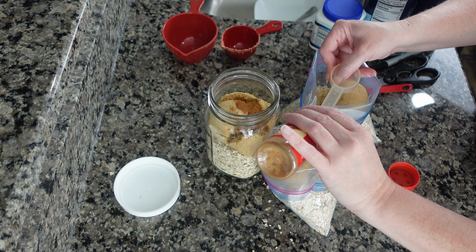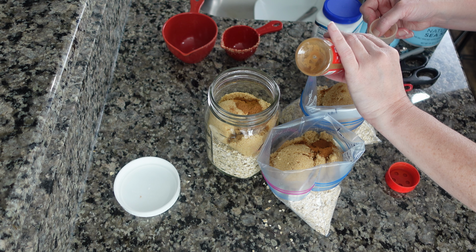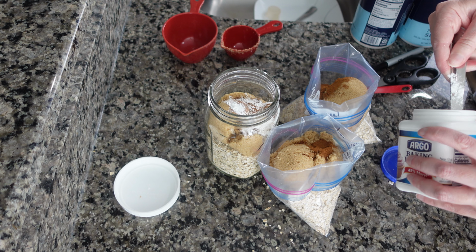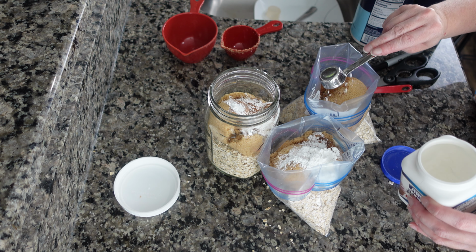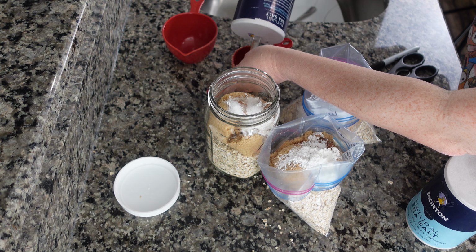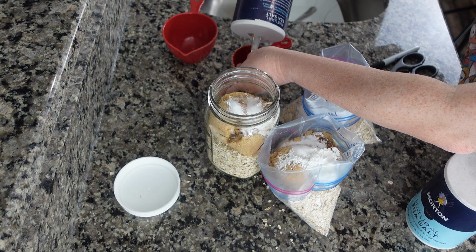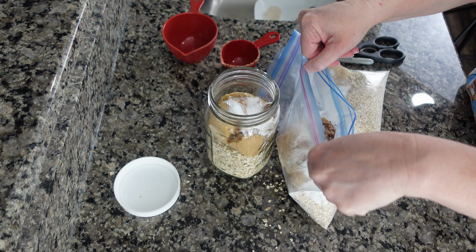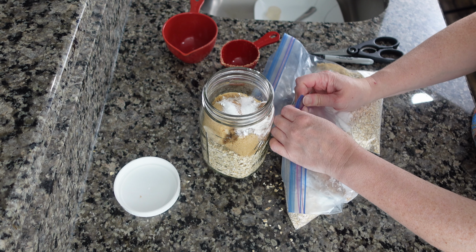Cinnamon. Baking powder. And a little bit of salt. And then these are going to be ready to go, so I can just put them in the pantry, and whenever we're ready for them in the morning, we dump it out, add the other ingredients, and they're ready to bake.